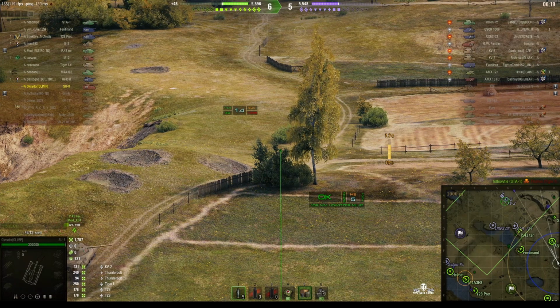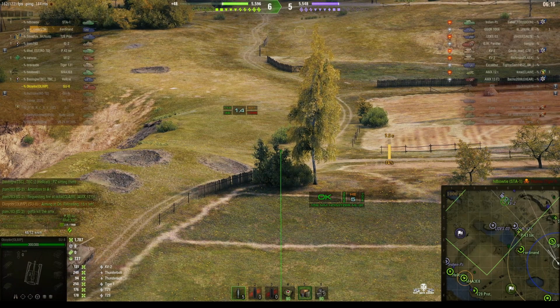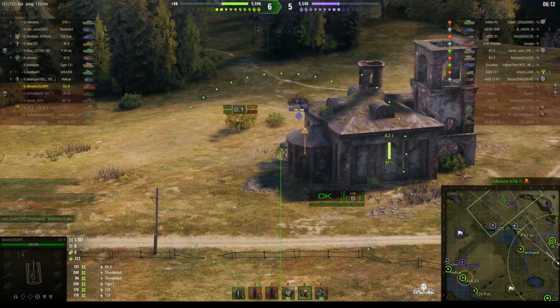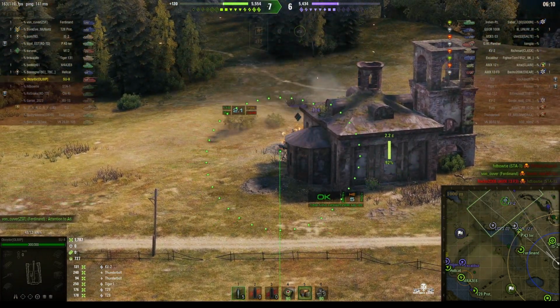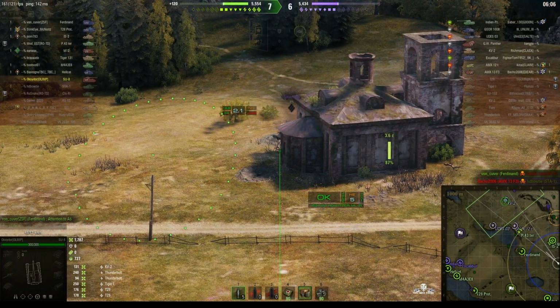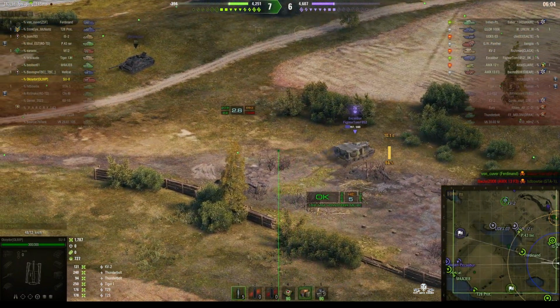Yep, Tiger's out of the game. 1 shot from the STA-1, and he's out. There's a KV-2 poking around the corner. Oh, that was pretty fatal. In fact, that looked like it was the Ferdinand who got that shot.